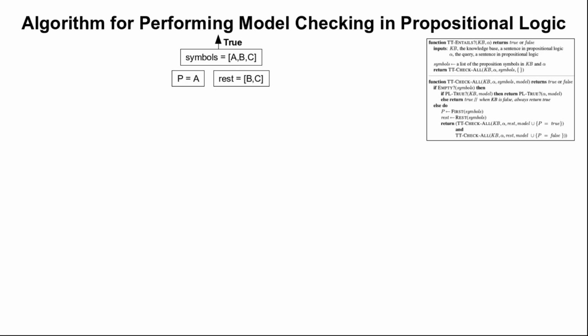So it will return true to the main, whoever called. And this return true means your KB entails alpha, because this logic was satisfied: if the knowledge base is true, then alpha was also true, and if the knowledge base is false, it doesn't matter. Alpha may be true, may not be true. So this is how the algorithm will work. I hope this illustration helps you to understand how this algorithm will work.